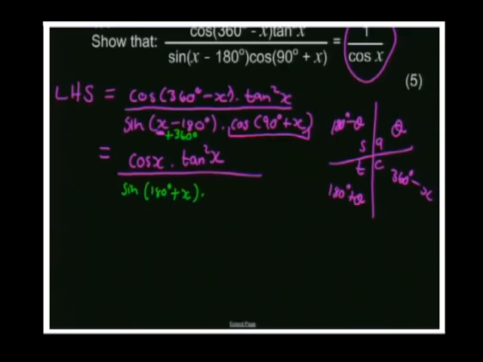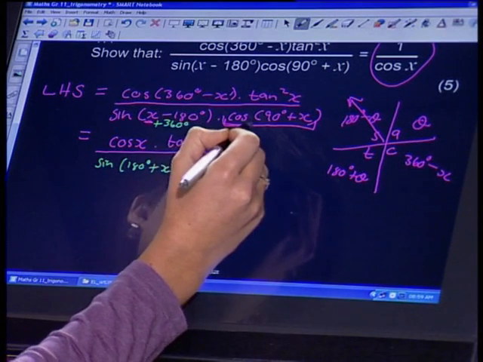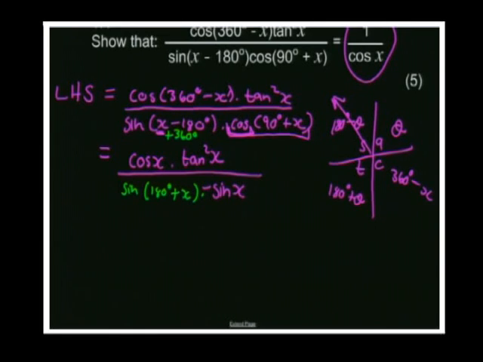We have cos(90 plus x). Whenever you see a 90, that must trigger something in your brain. Yes, it's co-functions. Sine changes to cos, cos changes to sine. Here we have cos, so now this becomes sine, and 90 plus x is in the second quadrant, so we need to check the sign there. Is cos positive or negative in the second quadrant? It's negative, so we add a negative when we change it, and we have x there. Right, we're not done yet. We still need to simplify this positive angle at the bottom, so we keep everything the same. Sine(180 plus x), 180 plus theta is in the third quadrant, and I know that sine is definitely negative there, so this will become negative sine x times negative sine x.